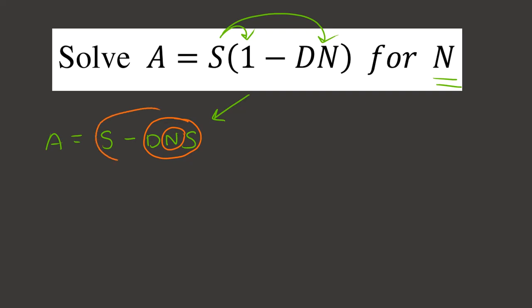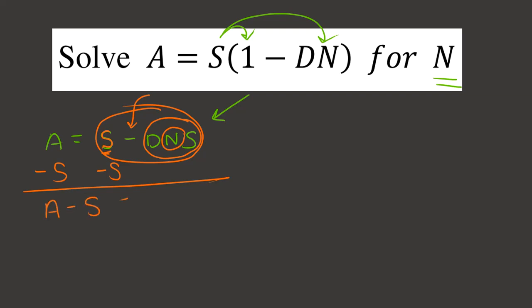And then we've got this s over here that we've got to get rid of. So the first thing I want to do is get rid of this s, that s right there. And because it's a positive s, I get rid of it with a minus s. Remember that this minus sign right here applies to the dns. It doesn't apply to the original s over here. That one's positive, so we've got to subtract. I'm going to get a minus s equals negative dns.